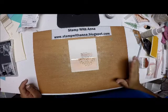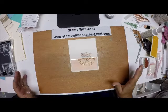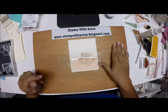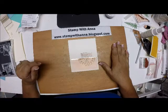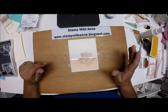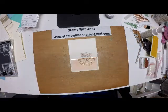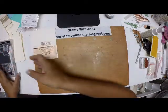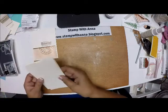But anyway, I was so inspired by her elegant card that I decided to change it up a little bit and put my own twist on it. They do say that imitation is the greatest form of flattery, so I guess it's a compliment that I liked her card so much I copied it. So with that being said, let me show you what we need for supplies.